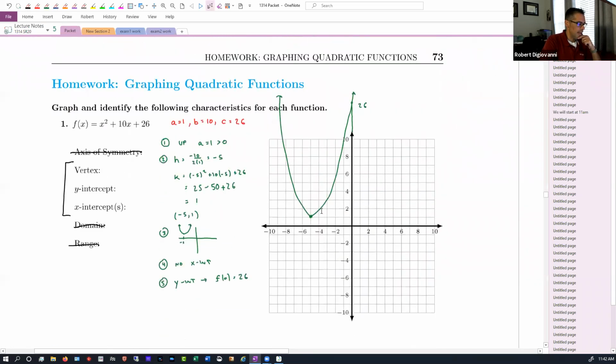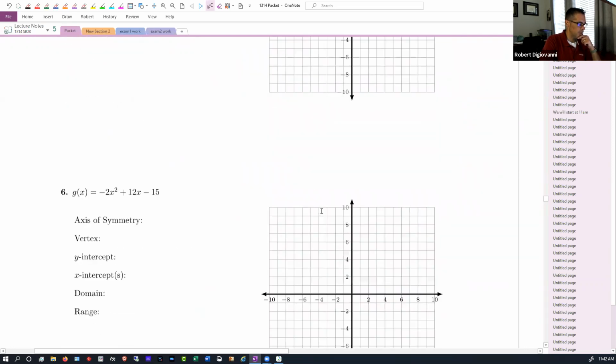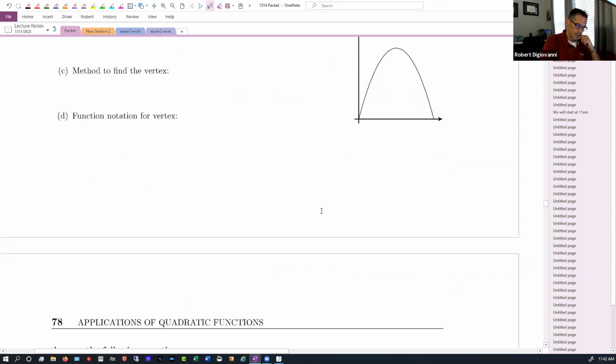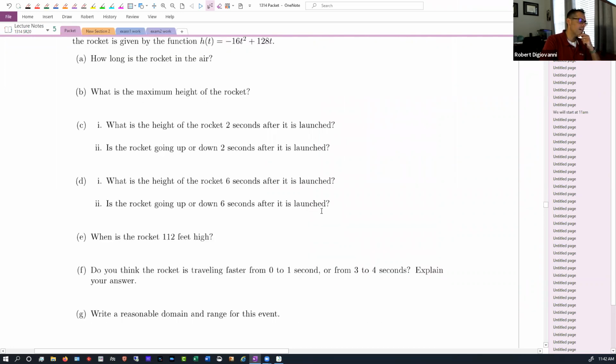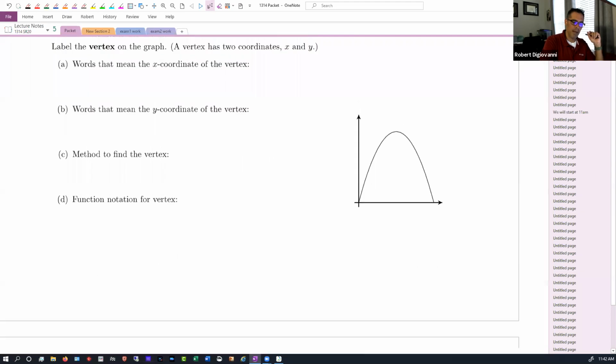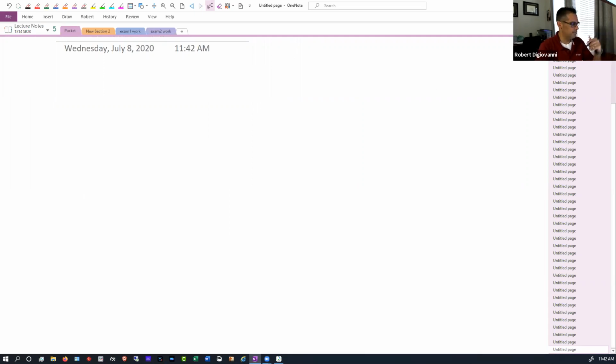All right, that's it. That should get you through this, and that should be enough to get you through the homework. And now we're going to move on to applications. We're really only going to talk about one application of quadratics. I think in class last time I talked about how quadratics are used all over the place, but there's one application in particular that I think is extremely useful, and it's interesting to talk about.